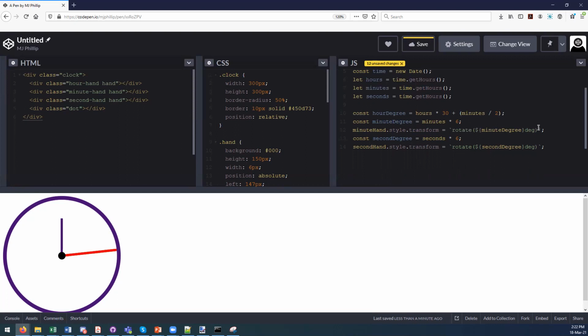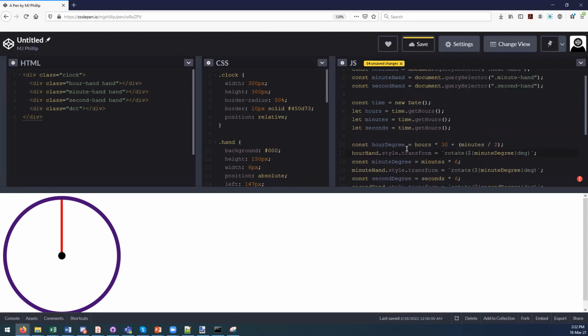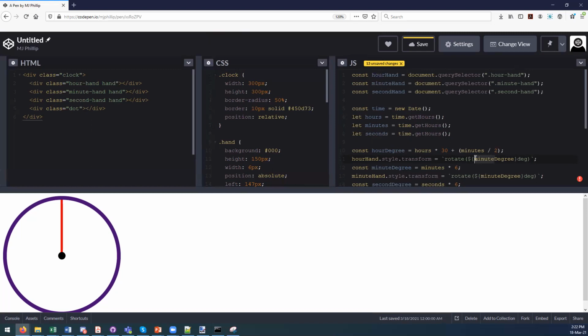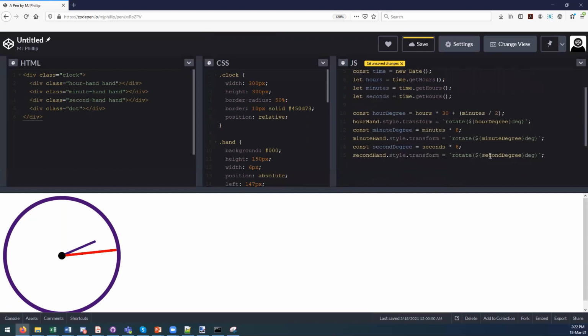And then we'll do the same, and that is our hand, and it needs to change by our degree. I'm not spotting why it's... Okay.